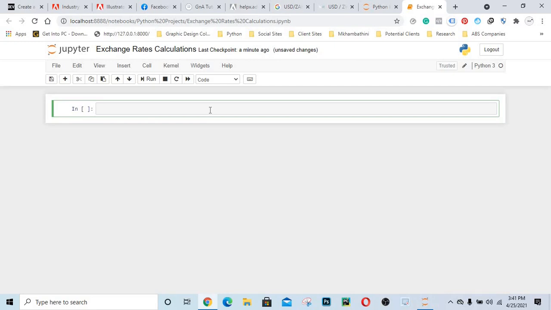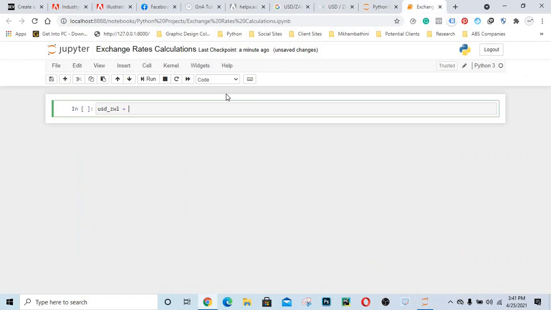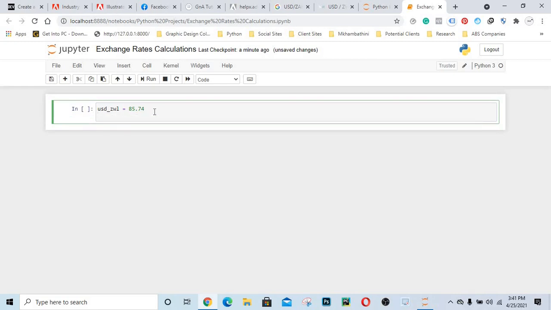I will start by creating a variable. I'll call it USD ZWL, and let's go back to this website, and let's just use this 85.74. So we just say 85.74. That's the US to ZW exchange rate.